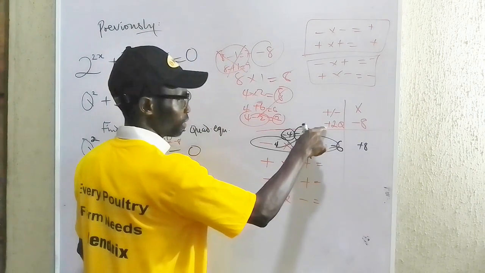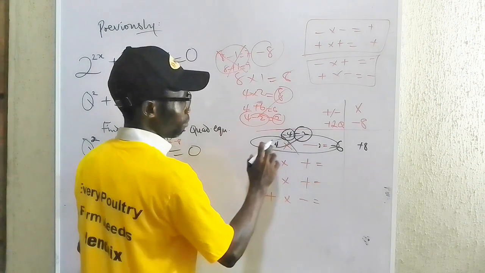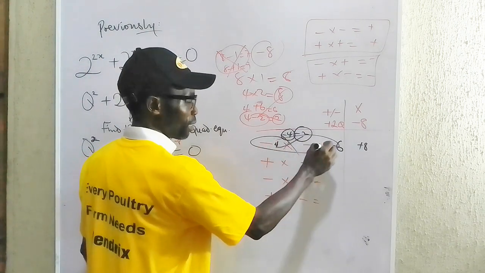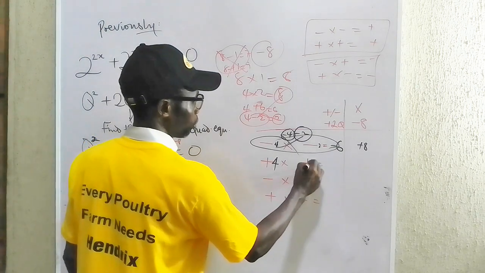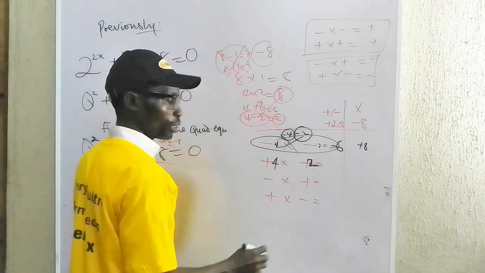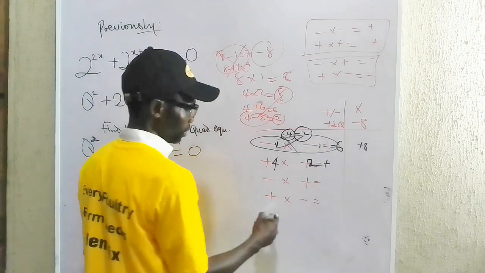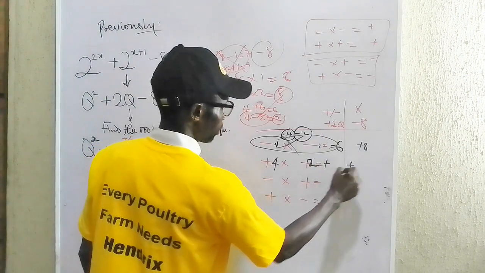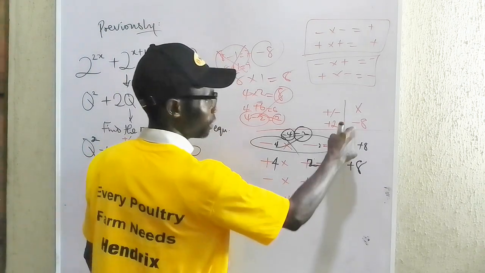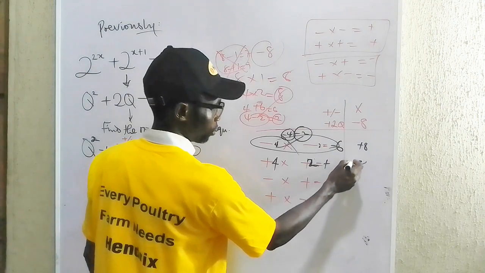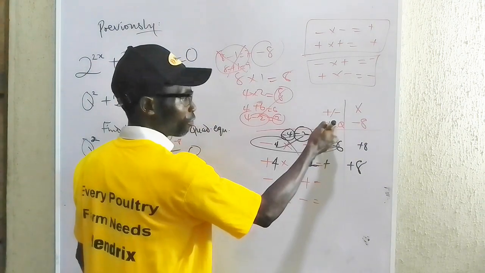So 6 is not this. I'm looking for minus plus 2. So this combination for minus minus, that is minus 4 and minus 2, will not do. Let's see plus plus. Now plus 4 and plus 2, will it go? Let's see. Plus times plus gives you plus. It won't. Okay, now 4 times 2 will give you 8. Already this is not going to work because this is plus. We're looking for minus 8. So there's no point even going further to do this.